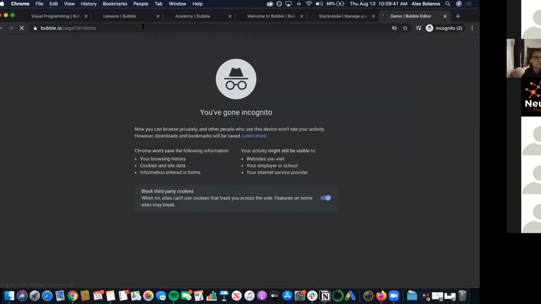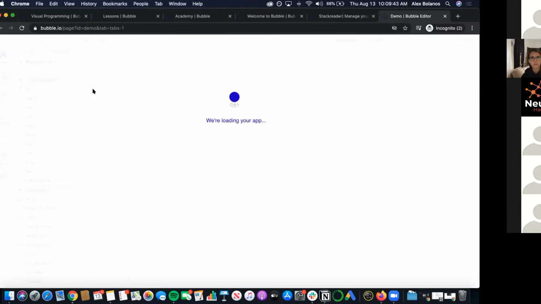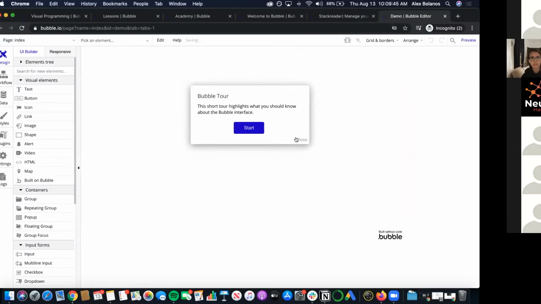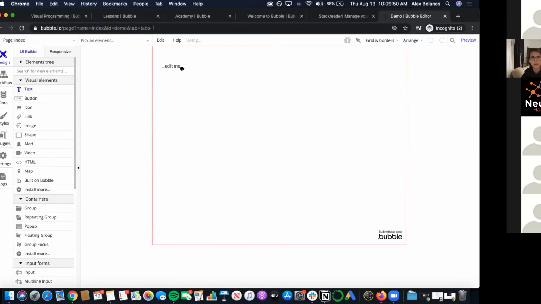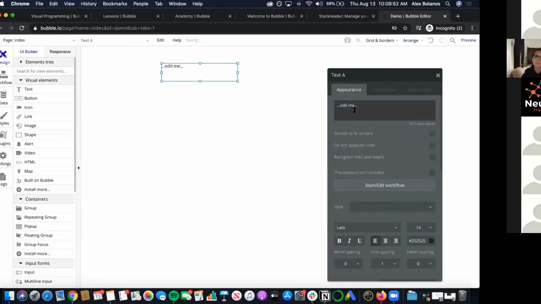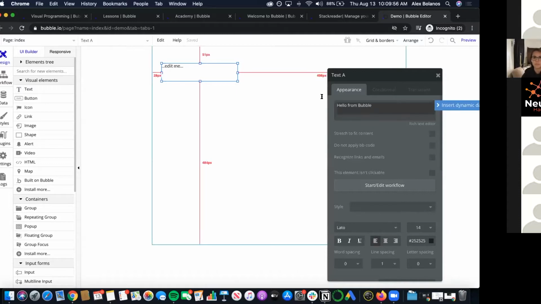We are a drag and drop platform. So basically there's a design tab where you can drop in anything that you want, write some text, be able to edit it. It edits live.